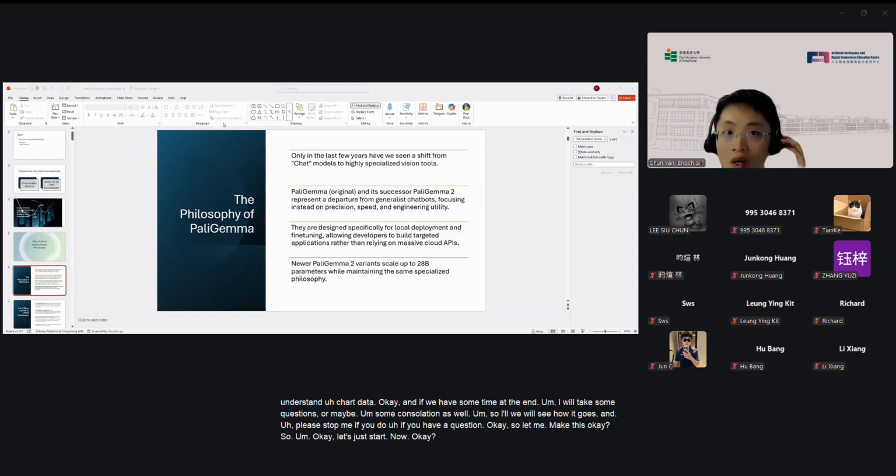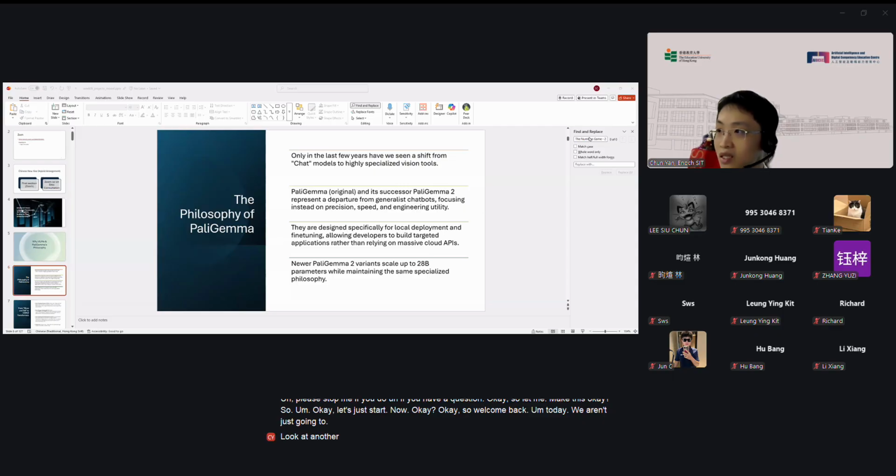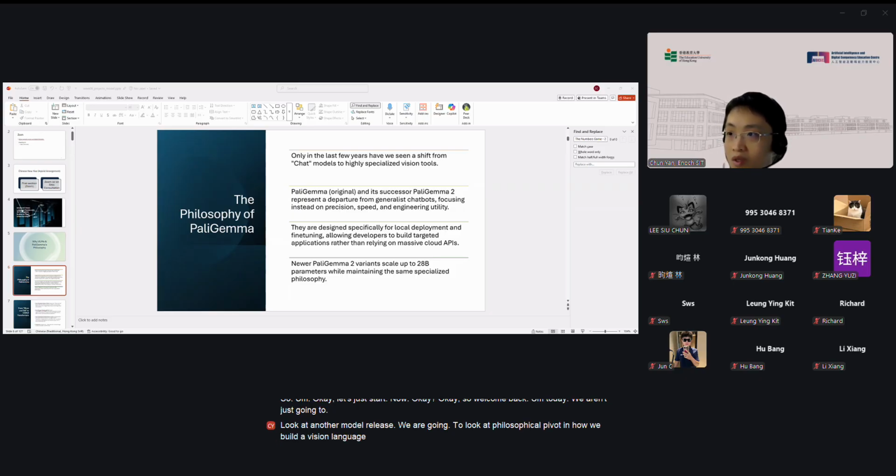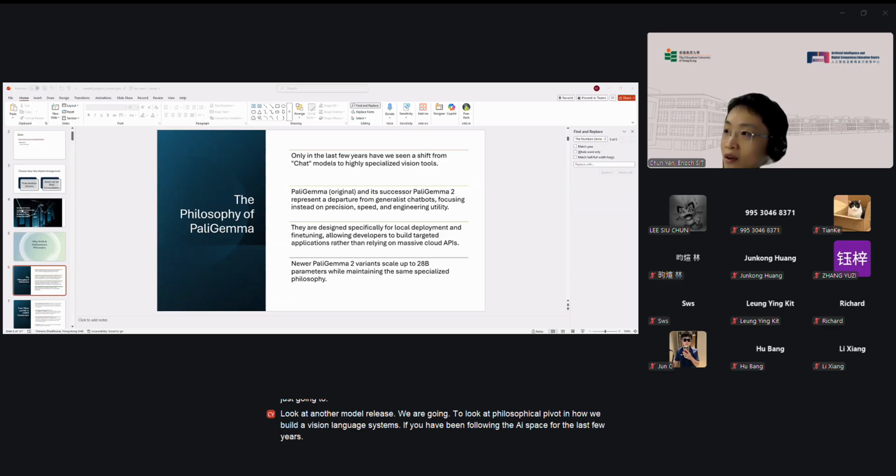Okay, so welcome back. Today we aren't just going to look at another model release. We are going to look at a philosophical pivot in how we build vision language systems. If you have been following the AI space for the last few years, you have seen the explosion of chat models.